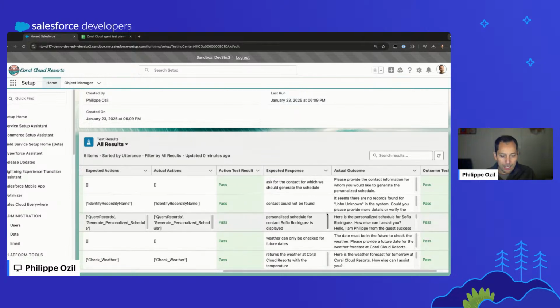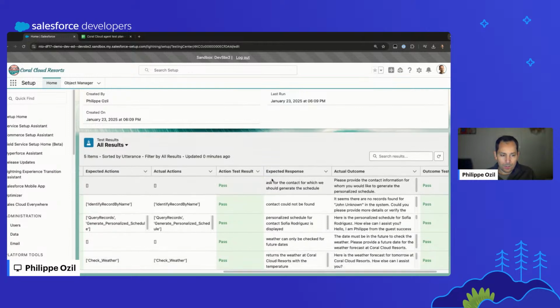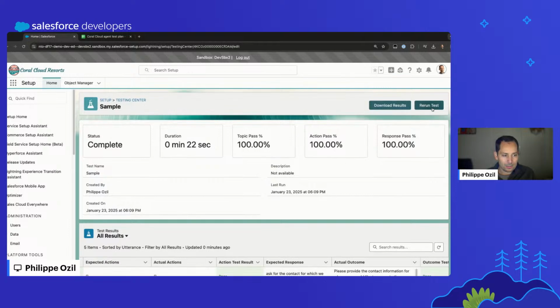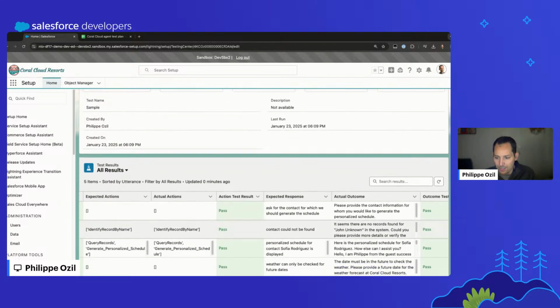Now, obviously, you want to add more tests to increase your coverage. And what's really nice about this feature is that at any time, you can decide to rerun the tests and you can archive the test results. So let's say tomorrow I add maybe 3 or 4 more actions or change my prompt instructions. This will have an impact on my test results. So maybe I'm going to add an instruction that doesn't work well, or maybe I'm going to add other actions that the agent could be using instead of the ones I'm selecting. And so this is why we're building these tests.